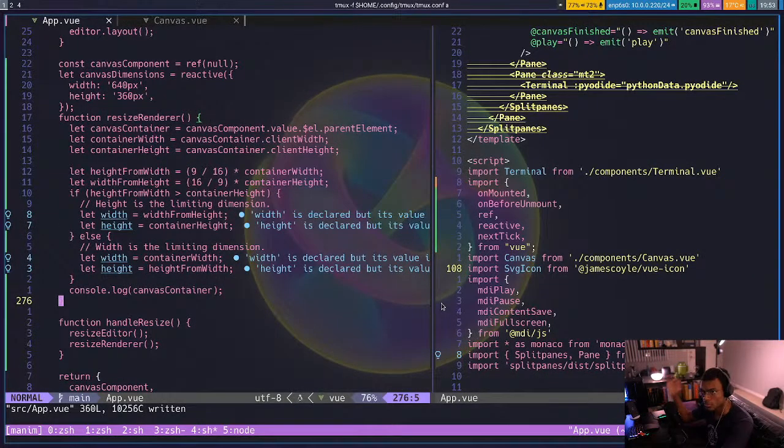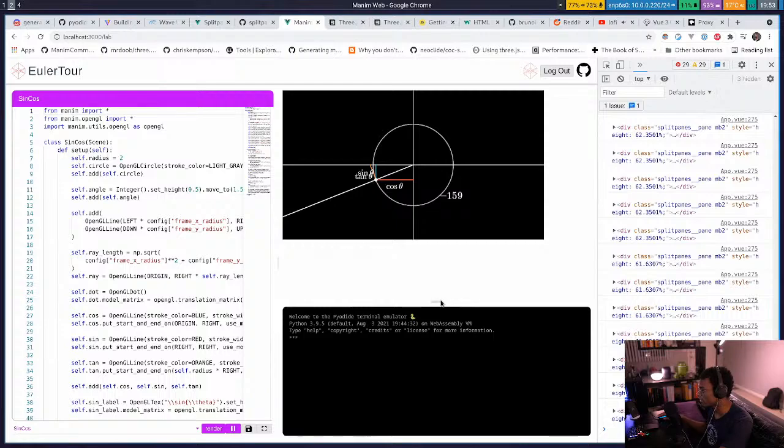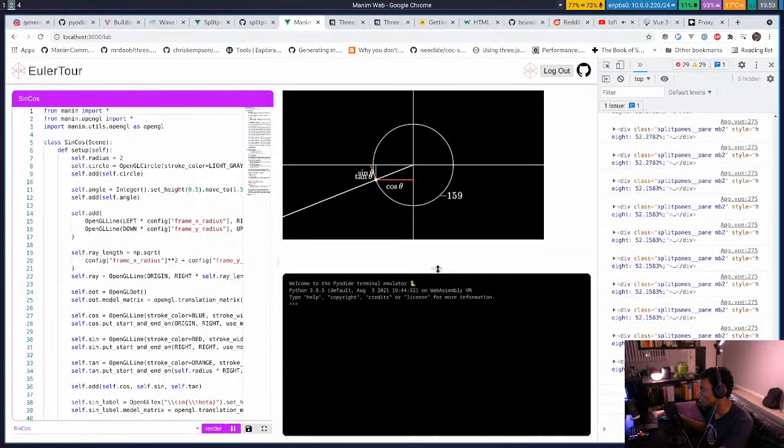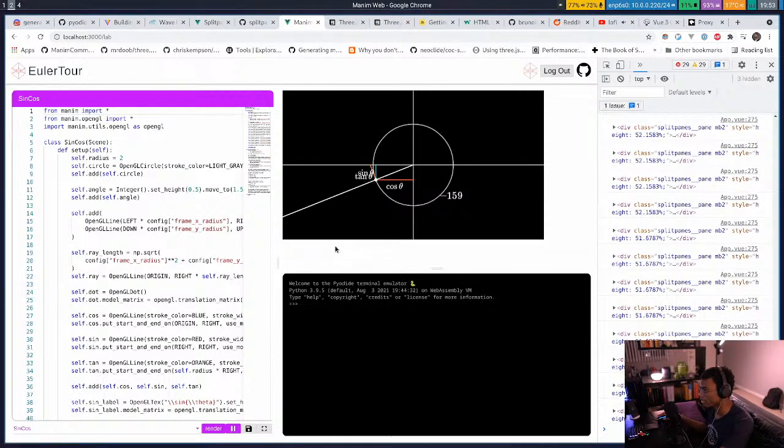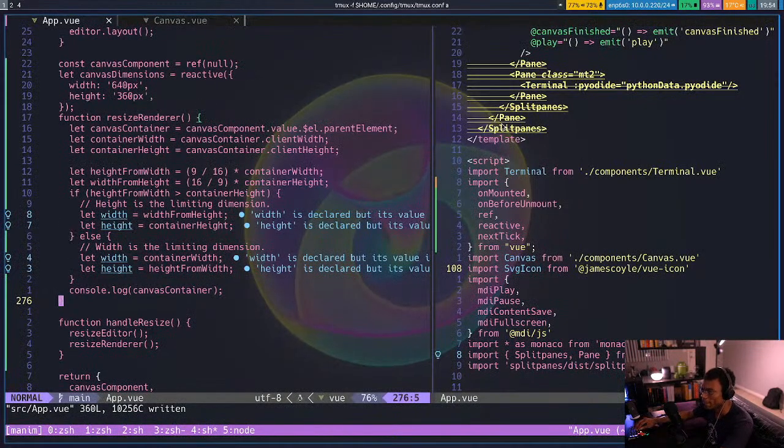Okay. This might be an instance where I do want to buffer the resize events. Possibly. I don't know how expensive it will be to resize this while it's being rendered too.